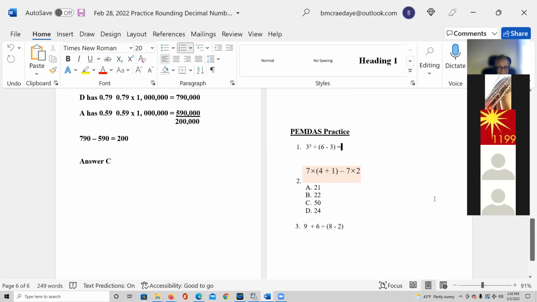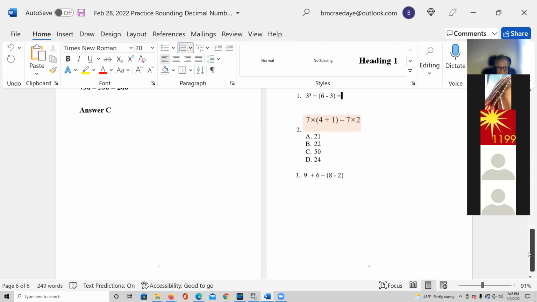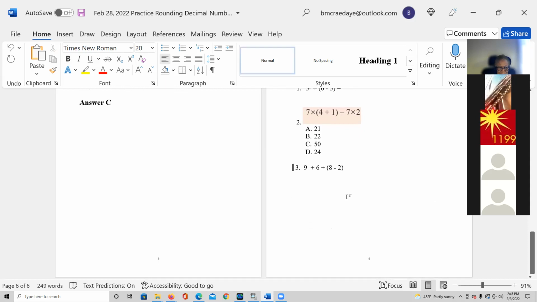Just for you, Jennifer, let me put what Maureen said. So the P is what, Maureen? Parentheses. So that means when you evaluate a problem, you do it in that order. You do your parentheses first. If you have parentheses and brackets, you do the parentheses, then the brackets. Then exponents.